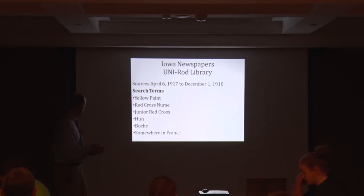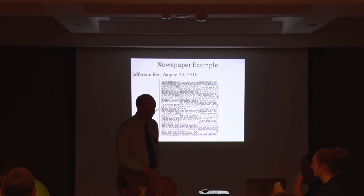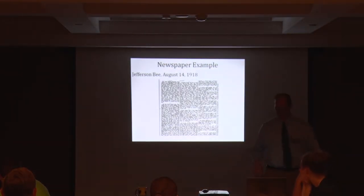This is an example from the Jefferson Bee. We had somebody from Kemper, so this is great because your good German Catholic community is out there in Carroll County. There was a bank that called themselves the German Savings Bank. Woe unto you if you had the word German in your title in the 1917–1918 period. What this newspaper covers is that the Carroll German Savings Bank in August of 1918 changed their name, dropping the word German because they were getting so much bad press and being viewed as not patriotic.